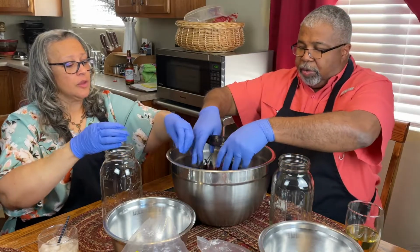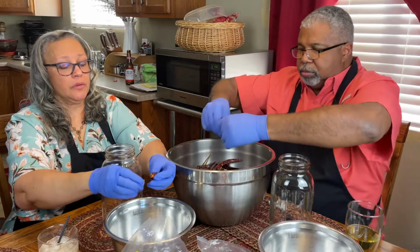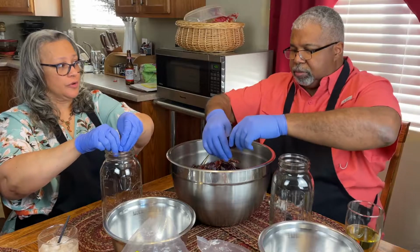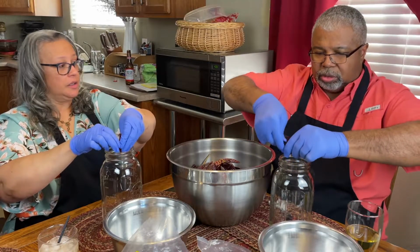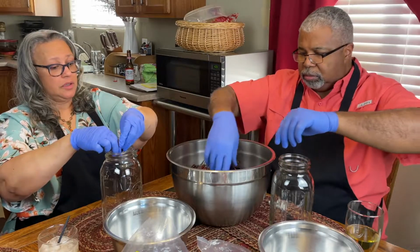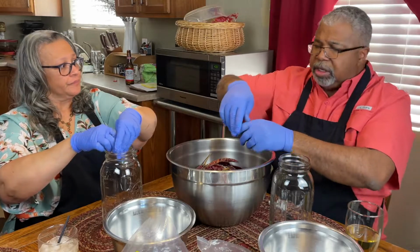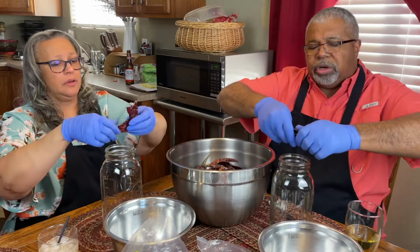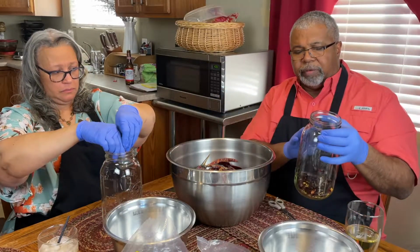So we got hot, we got mild. So I have a question. Yeah, go ahead. You're gonna put this on hold for 3 months after preparing it. Is there any time that you check on the ferment? Yeah, on the fermentation. Yeah, we want to look at the fermentation. We want to make sure we look at it once a week. Make sure that all of the peppers are below the water level in the brine.